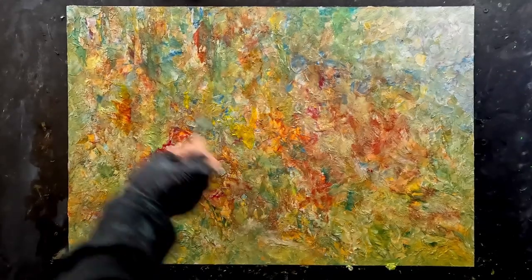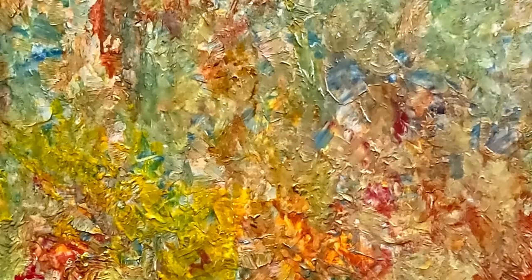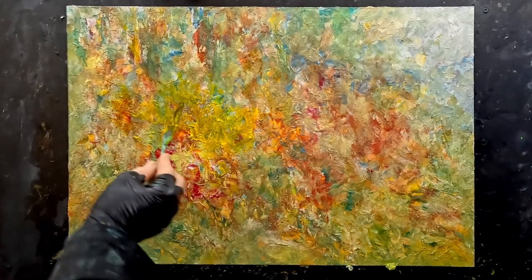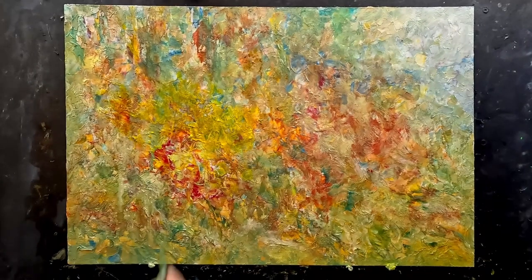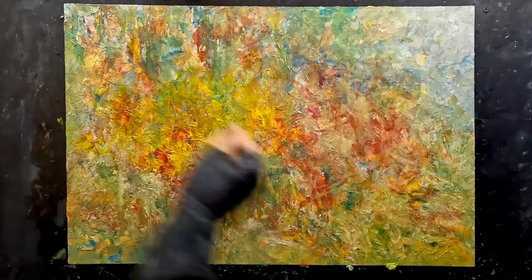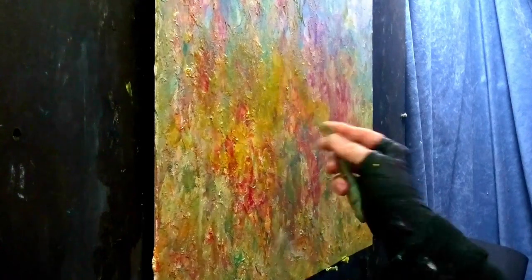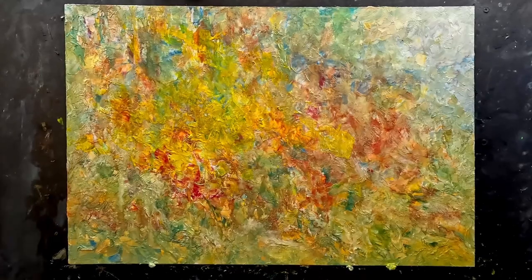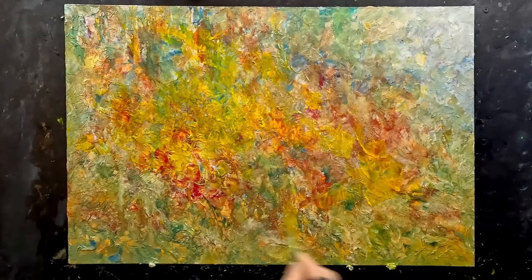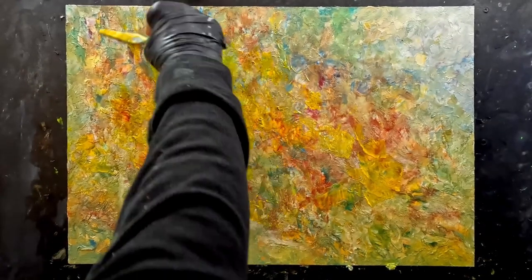Now, where this goes is going to be determined by art. So even though it looks random, experience is telling me where to put this at the moment, how strong or weak to make it at the moment, and what I'm going to do with it later. You may see in this early stage the wind effect, the movement in what I'm doing. The very strokes that I'm doing are in the spirit of the wind. Wind being an element of the subject, not visible, but visible in effect. Except here, you'll see why later.